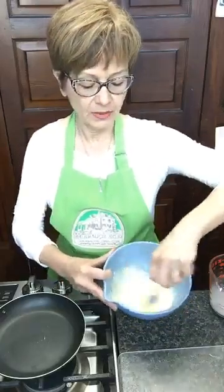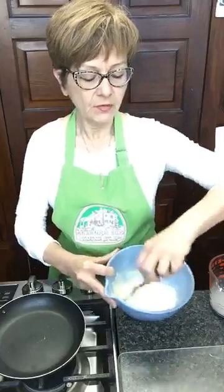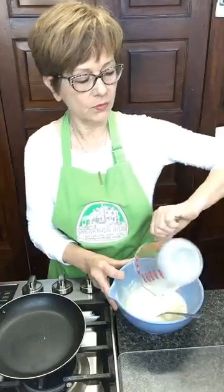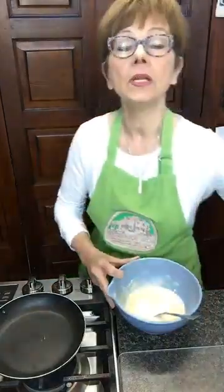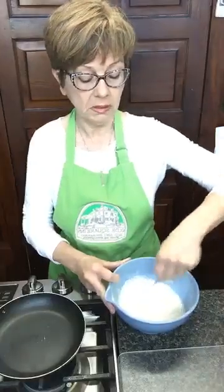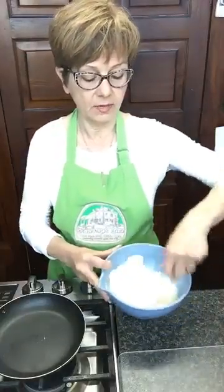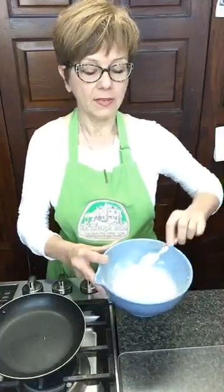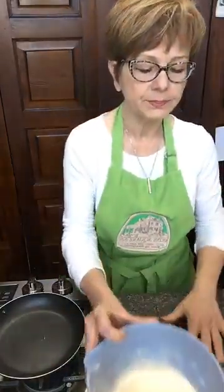All right, that batter's looking pretty good. If you have a whisk, you can do this with a whisk. I prefer a fork. I'm going to pour the rest of that in there. And then when you put in your milk, it could be almond milk, it could be coconut milk, it could be half and half. All right, so you can see that that's a very watery batter. That's okay. That's how we want it. So we're going to put this aside and let this rest a little bit.